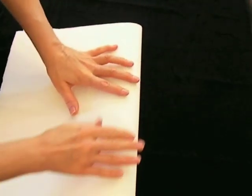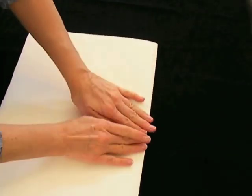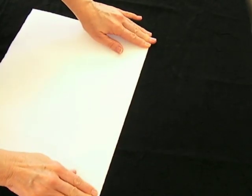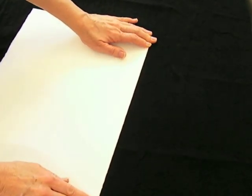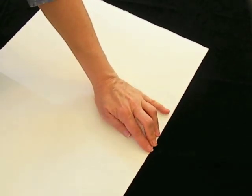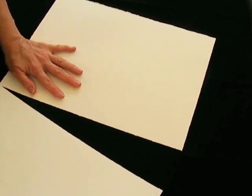So this takes a little while to break your sheet down. But you'll do this with both pieces so that you have quite a few small ones to use for your exercises. You may ask, how many times do I have to fold this? For those of you who are really left-brained and need that information, I'd say at least 16 to 20 times. Again, we're going to tear it. And if you do this carefully, if you fold it a lot, you will get a nice clean break.